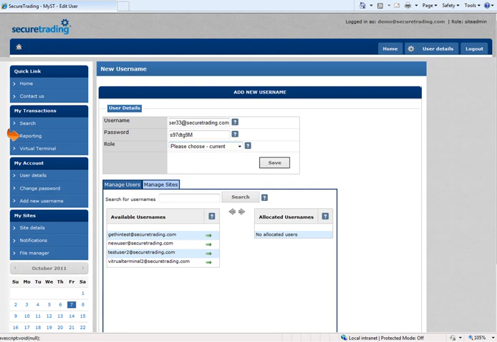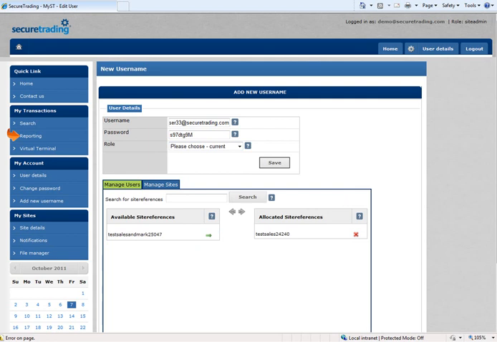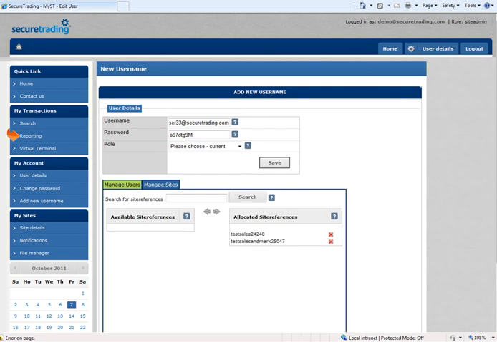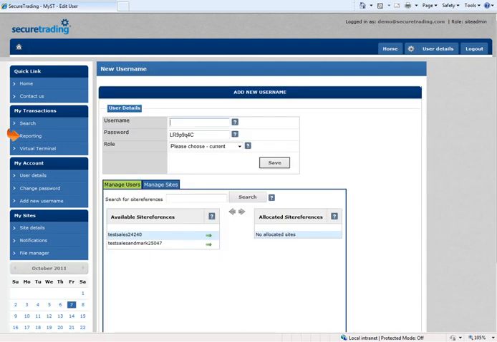What you can do is assign each user to your sites, and it may be that you run multiple websites. If that's the case, you can allow a user to be joined or connected to both of those. Remember to select the role, select the sites, and then just save the user. And that user is now part of the system. Let's generate a new user with virtual terminal only responsibility, and you can see how that differs.